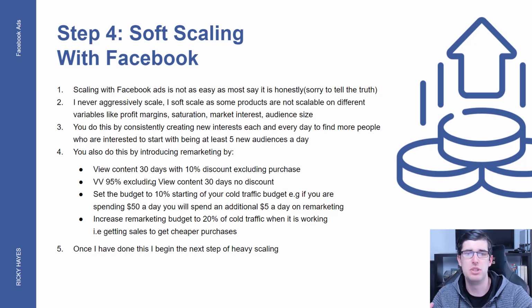You want to set the budget to 10% of your cold traffic budget. As an example, if you're spending $50 a day, you want it to start at $5 a day. If it's doing well, then you increase it to 20%, so we go to $10 a day, and so on. I don't really go past 20-25% max, or I try not to, because it's a tiny audience compared to a cold traffic audience. So they work in harmony, and I find about 20% at higher levels is that sweet spot. You wouldn't want to go much higher than that. You'll probably just end up wasting money, and I see that consistently. So that's just a pro tip.